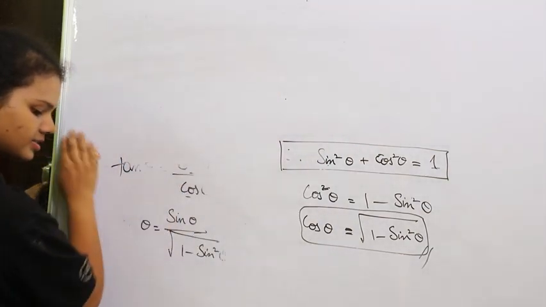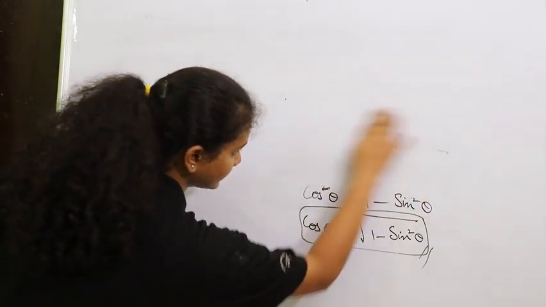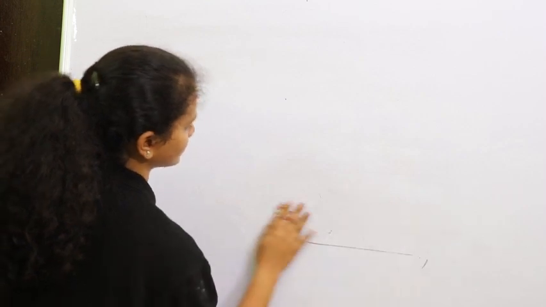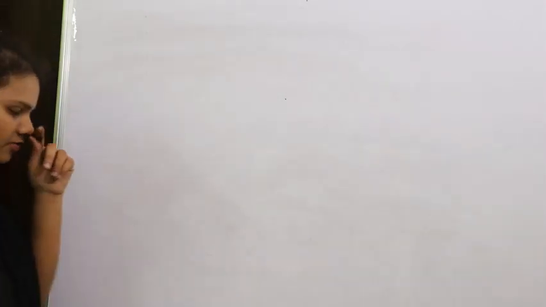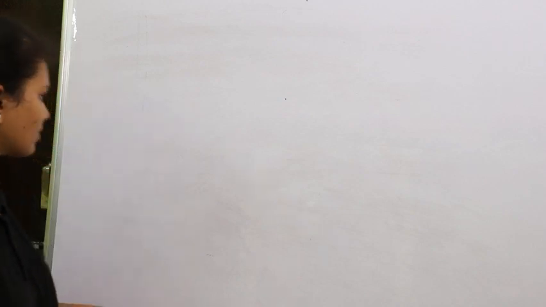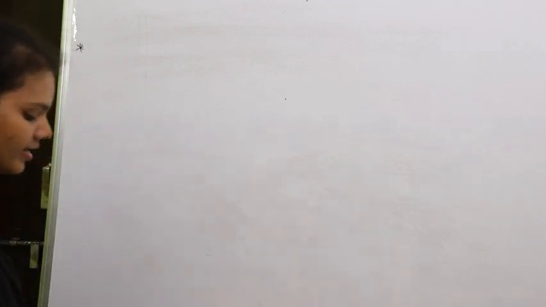An observer standing at a distance... okay guys, we have a long question. The question is long but the answer is very short in this case. I hope this question is from applications of trigonometry. They are not asking for the value or to solve the entire question, but they are asking to show a suitable diagram for the given situation. So, I am going to read it here.